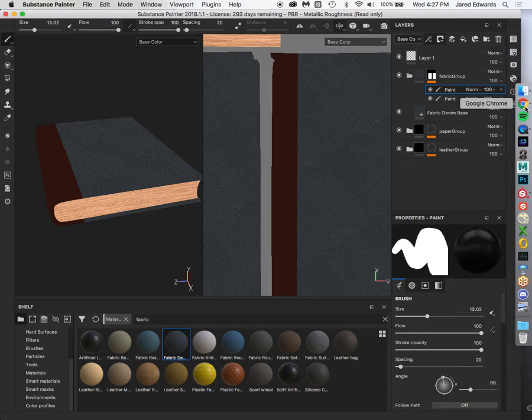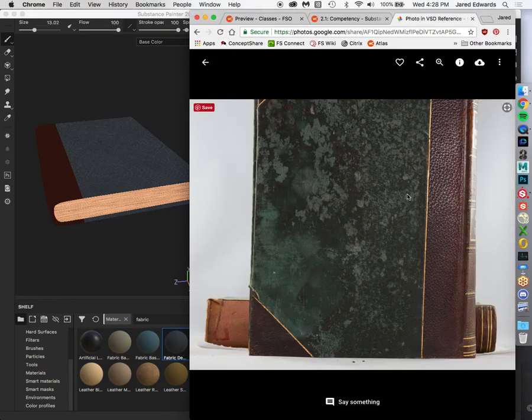And I think in the lab, what I'll do is I'll just continue. We'll do a new recording, and I'll show you guys how to start adding dirt layers, grunge, and a bunch of other things to break up the details. We're just doing some of the easier stuff right now, just laying out material presets in different areas. But let's look at this again.